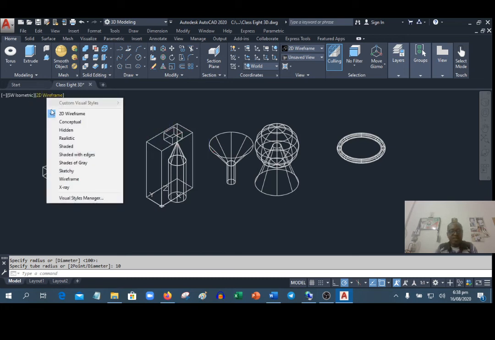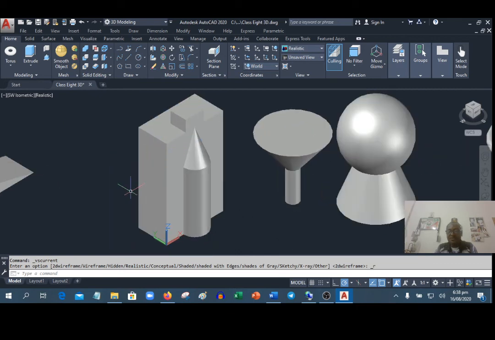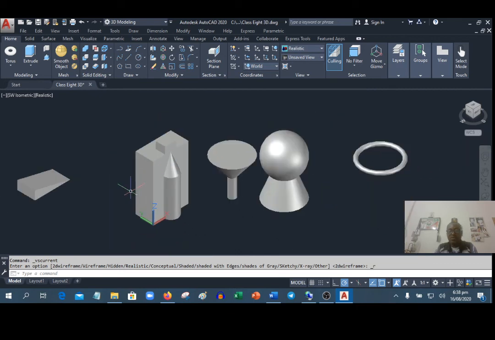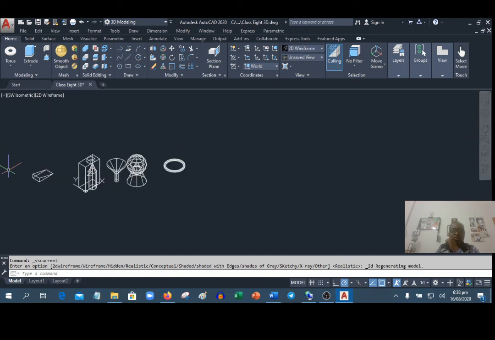If you look at it realistically now, you see I've created something here, right? So you go and practice all the tools, but I'll just do the extrude to give us something to look forward to.